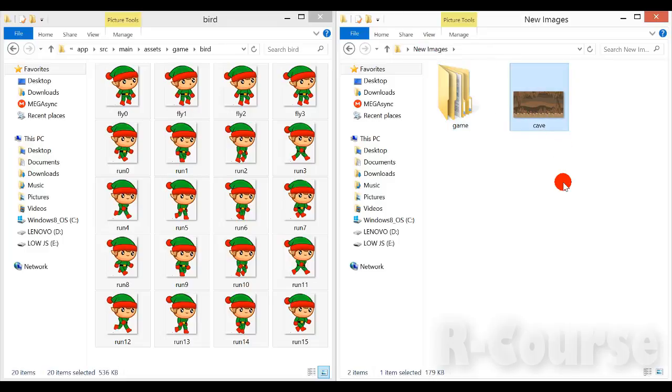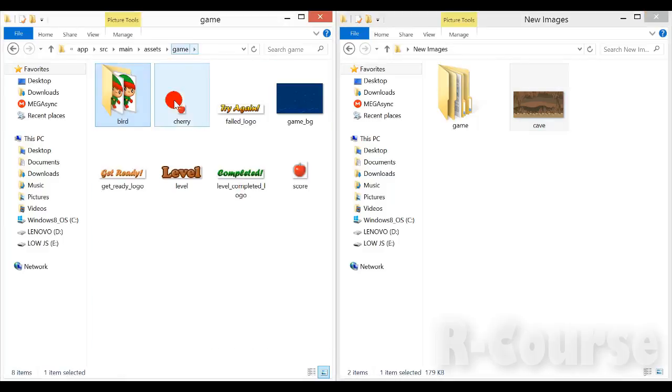So this is a background I found on the internet. You can search also on graphicriver.net. So this is an Android Studio path. I go back again. So this is the background that you need to reskin.